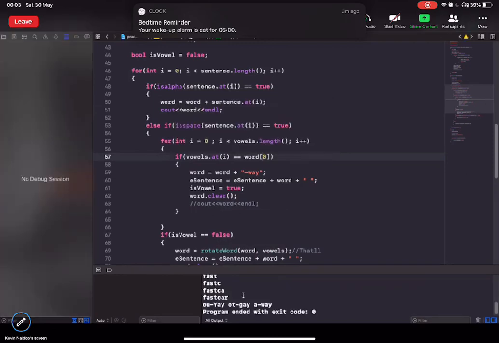So you got a fast car. You got a. What happened to fast car? This is so weird. I'm gonna leave it like this.